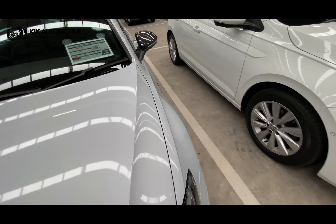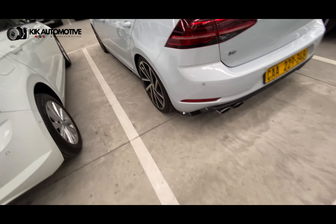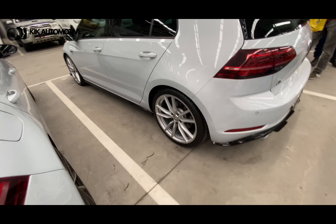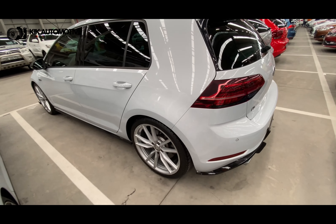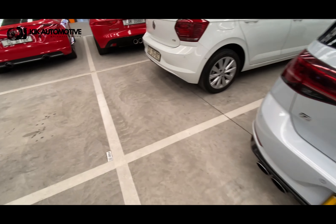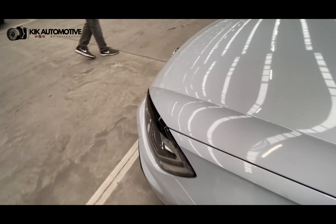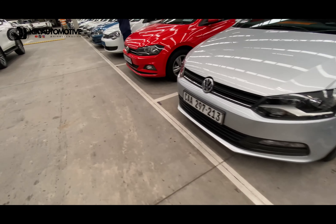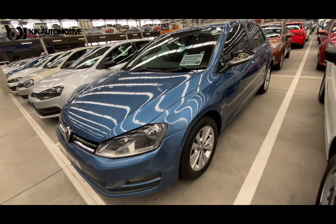To be honest, for a 2017 the condition is not the best. Look at the spoiler — scratched up wheels. When you come to We Buy Cars, you're going to have to have an eye, because it's basically like buying from a private seller. Once you buy the car, you can't do anything after that. Any issues, it's on you. The DECRA report is just an indication of what's wrong with the car.